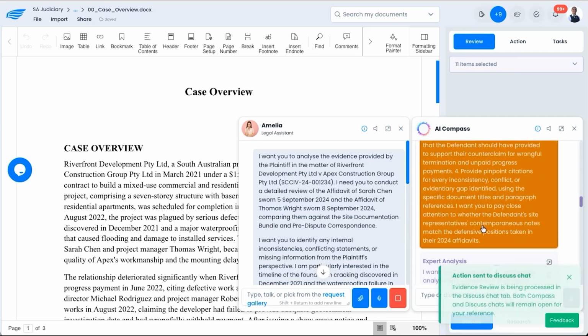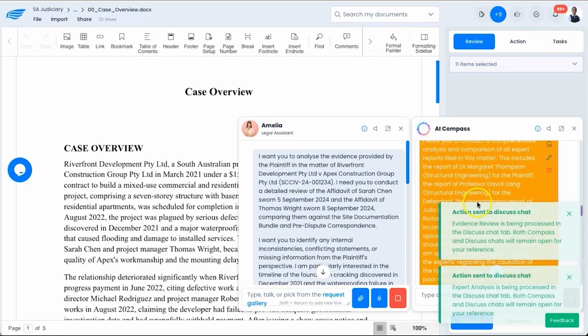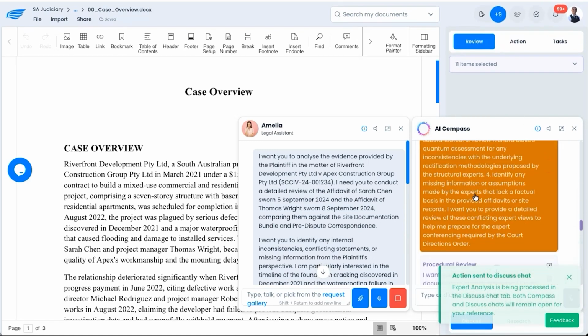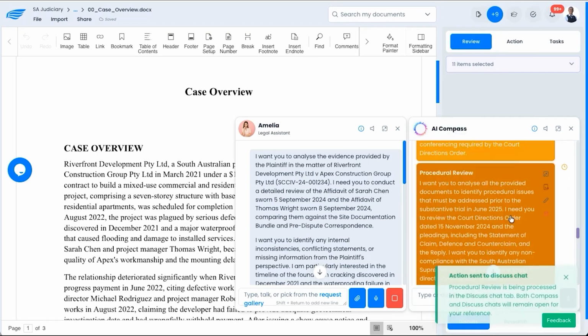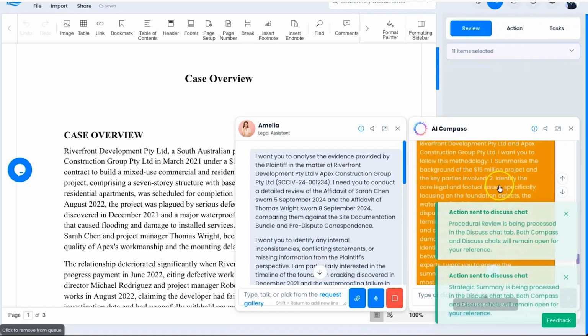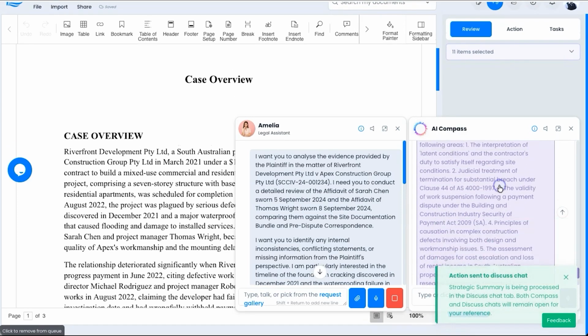For now, I would prefer to have control and see what it's going to execute on. So I will read through them and click on Execute. If I found something that I wanted to change, I could edit the instructions in here and click Save, and then I can execute on it. For now, I'm just going to accept all of them.